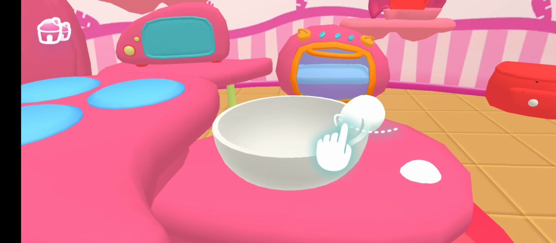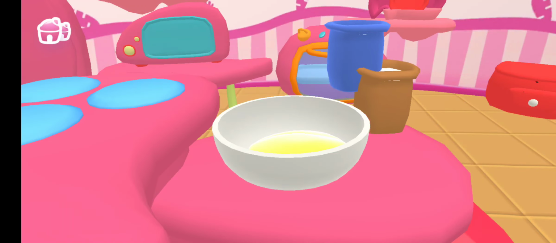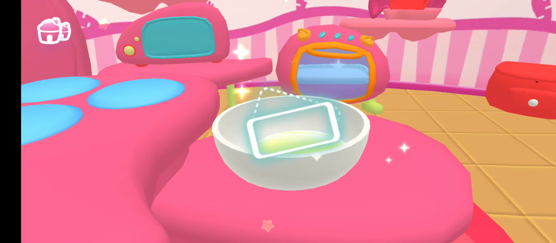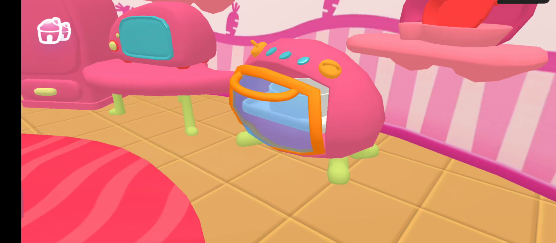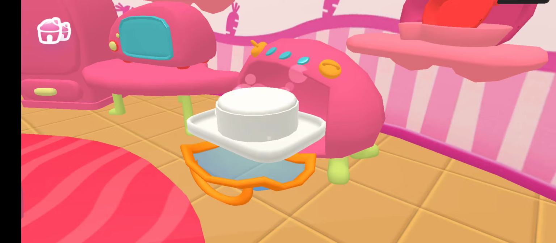Drag the ingredients into the bowl to make the mixture. Now shake your mobile to mix the ingredients. Great! The mixture is ready. Now put it in the oven. Mmm, it smells great!